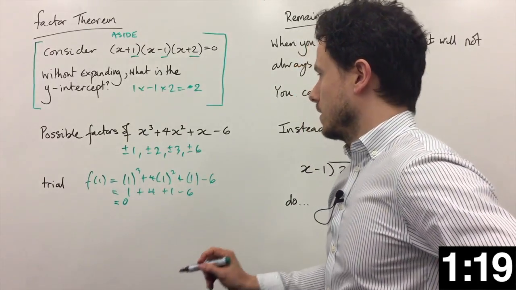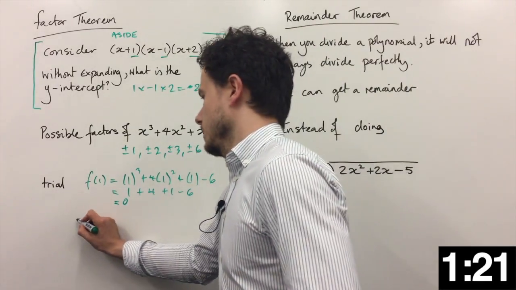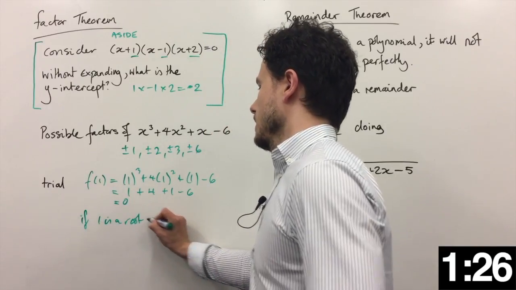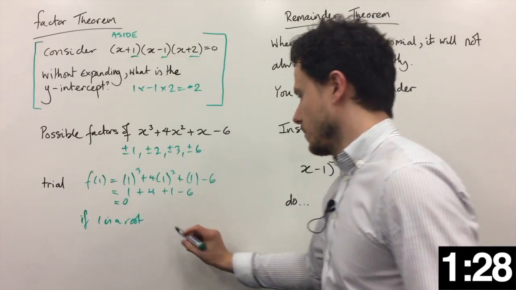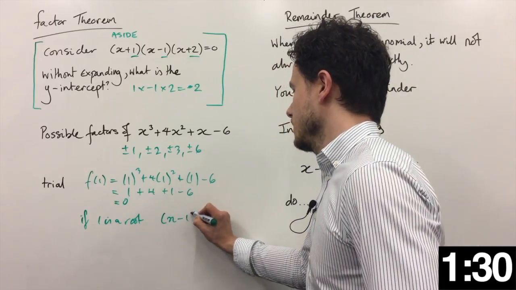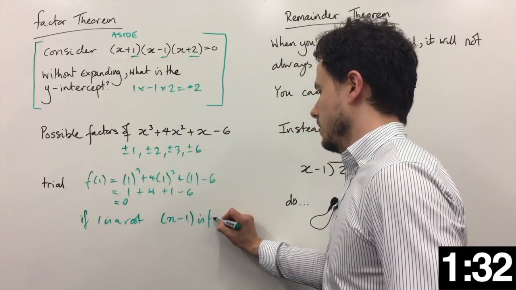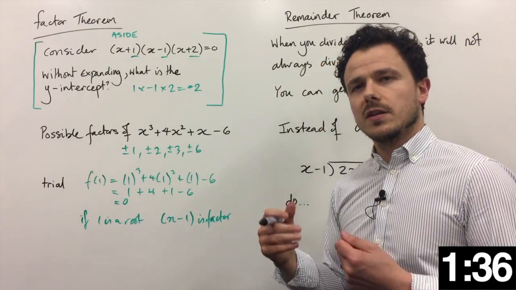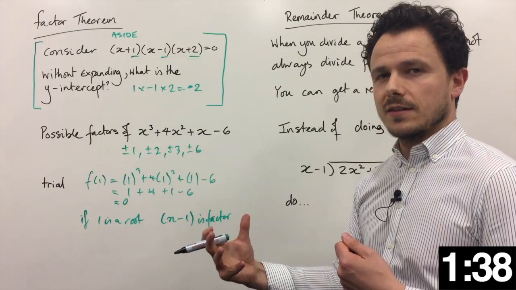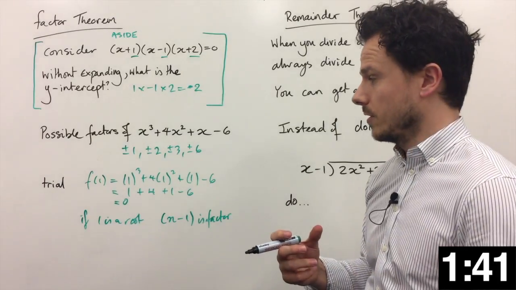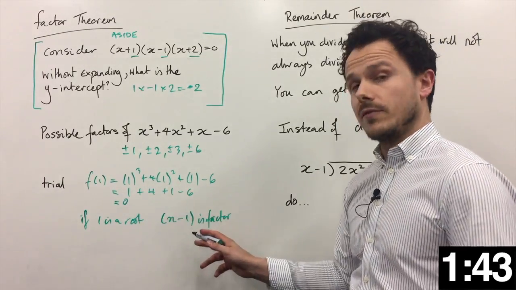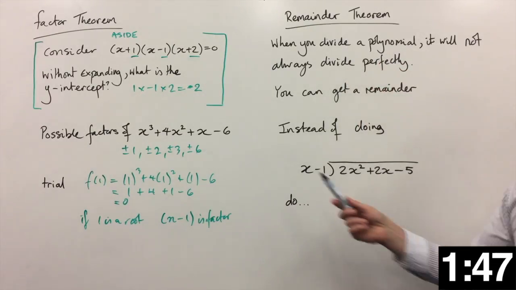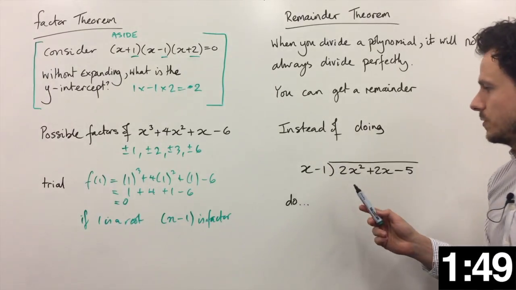Now consider that then. If 1 is a root, then that must mean the bracket that it came from originally would have been x minus 1, is a factor. So think about it like you've done in the past. You found these factors, and then that's helped you find the root. So now if we know the root, we can find the factors. It's the remainder theorem.